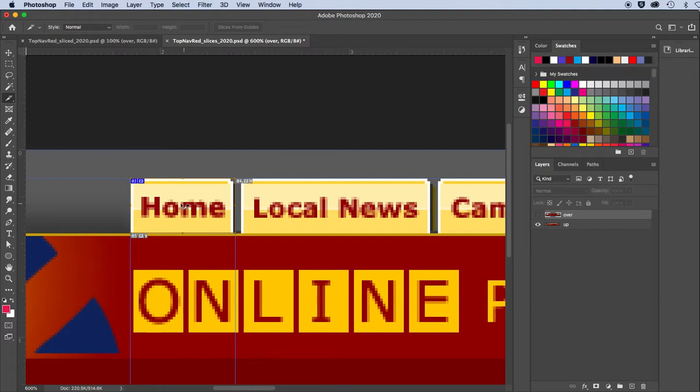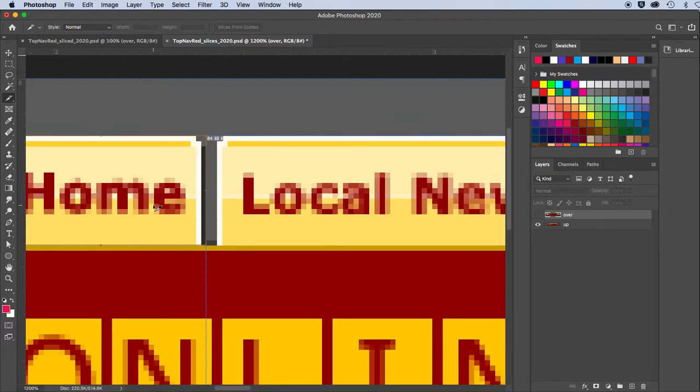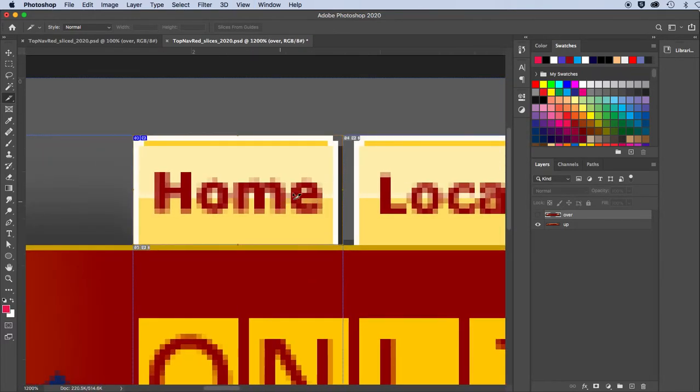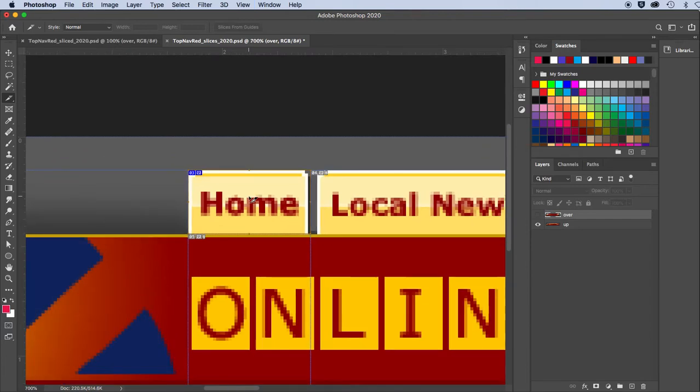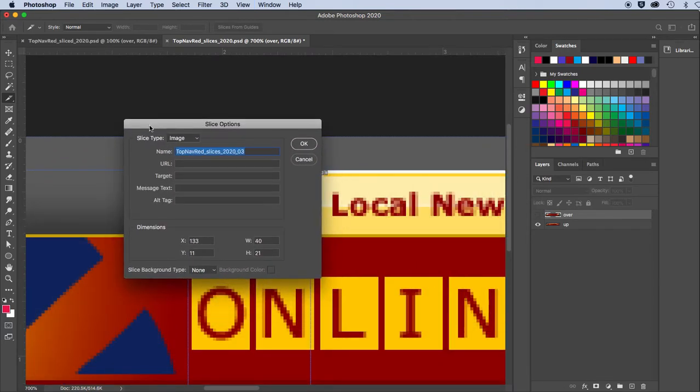Once you've established the size, and maybe zooming in closer might even be better, I do want to capture that 1 pixel line of the drop shadow on the right, and it looks like we're good here. So I'm just going to go out a bit and double click it, and by double clicking it I'm calling up the options dialog box, and I do want to establish a naming convention for these slices, which will ultimately be the names of the files.